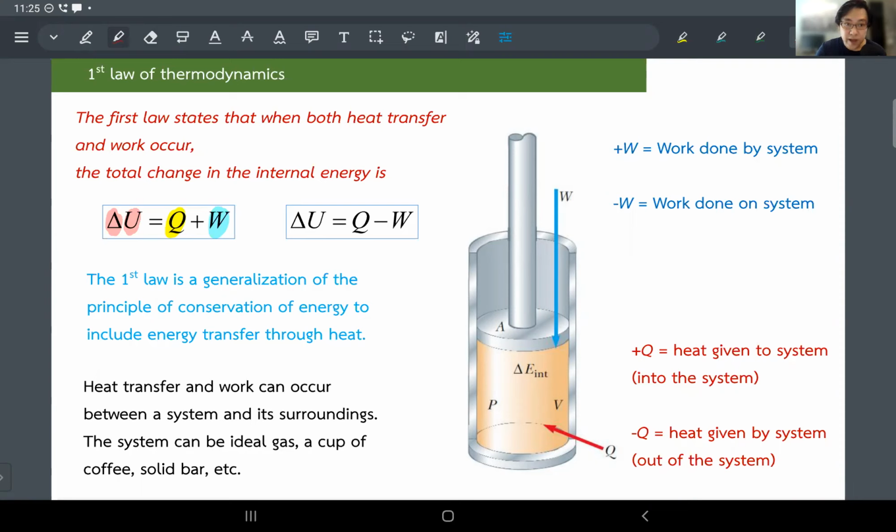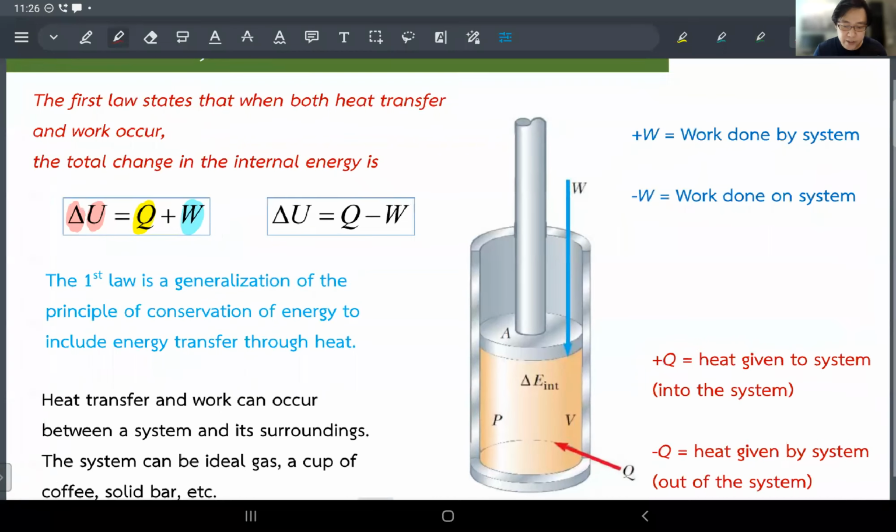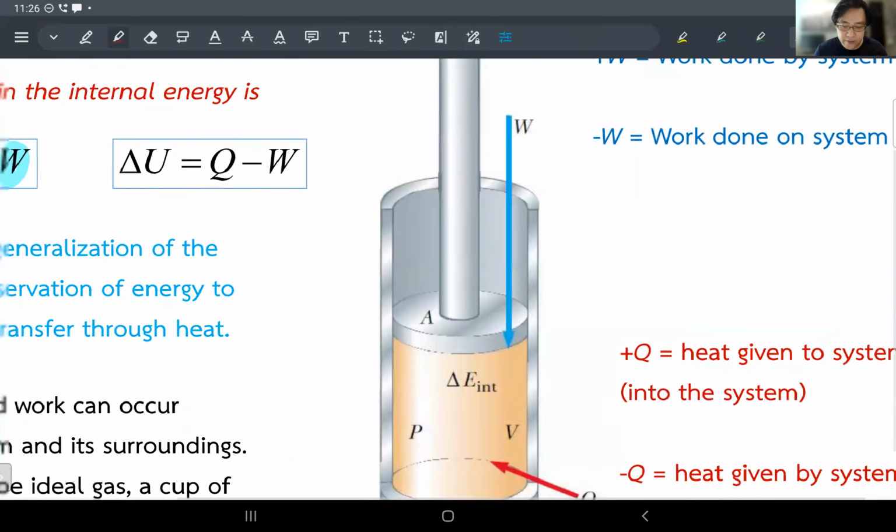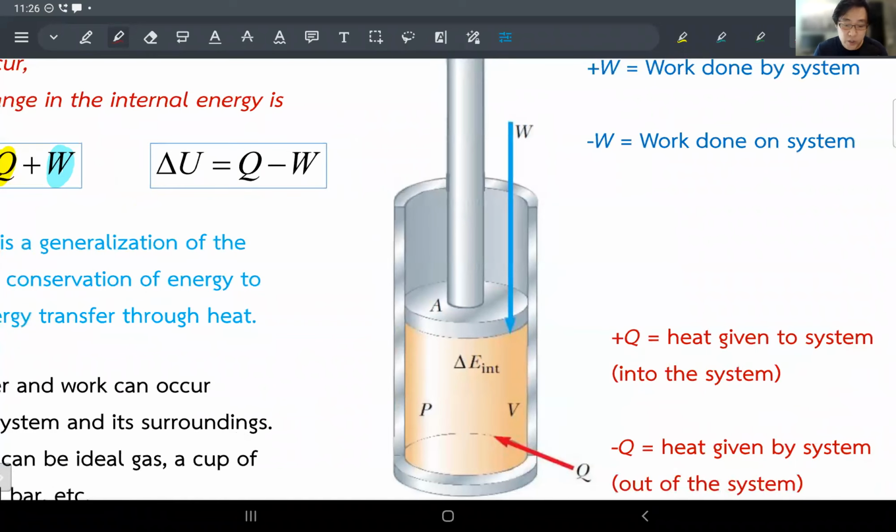Look at this carefully, okay? You have the delta U, the change in the temperature, and the Q and the W, right? All right, now it's my time to explain everything. So let me stick with the right expression first, just for now, all right? Because that's going to be the one that we are going to use later.